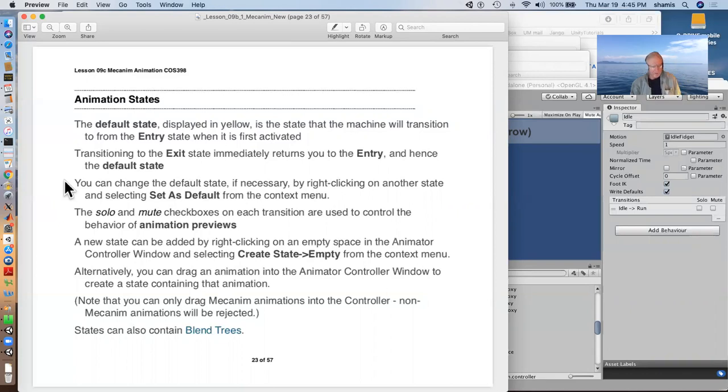And we can create a state by clicking on the Animator controller window and selecting Create State Empty. This way we could then define in that empty state what motion it has and its transitions. You can also drag an animation from your project view into the Animator controller, but be warned, this only works with Mecanim animations.